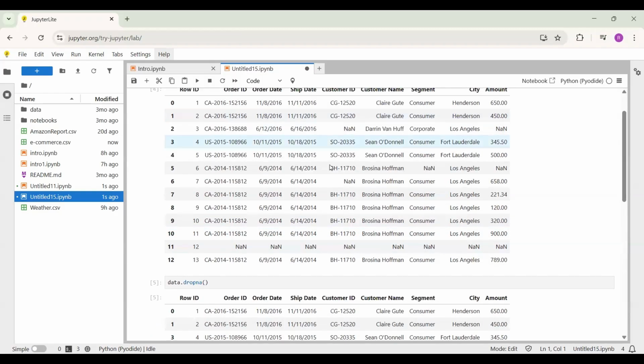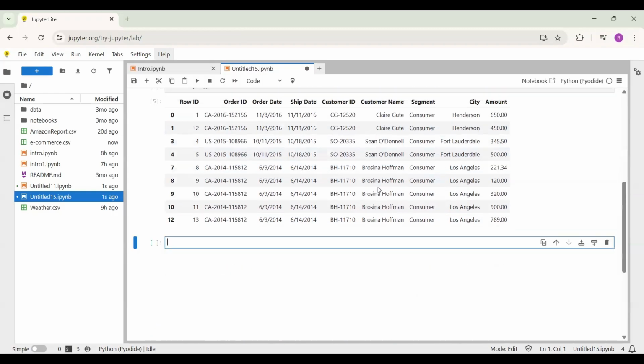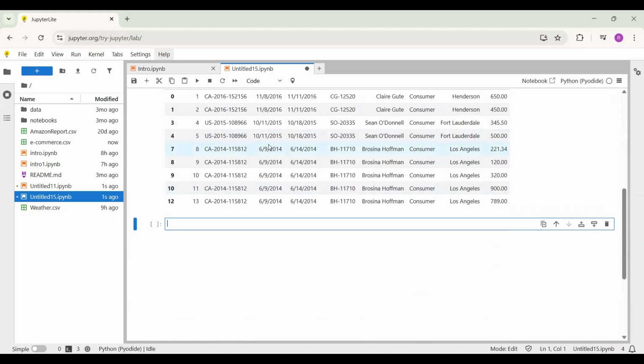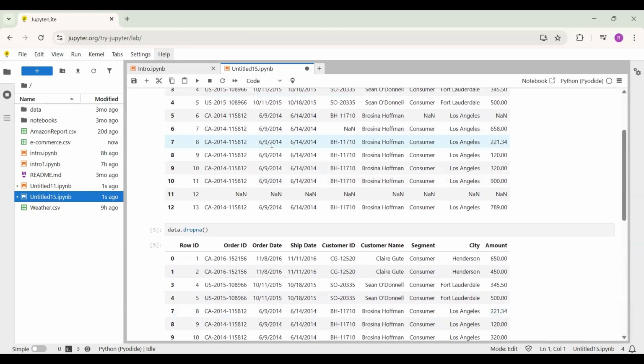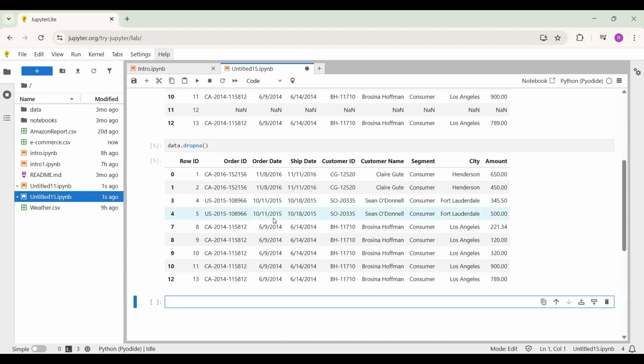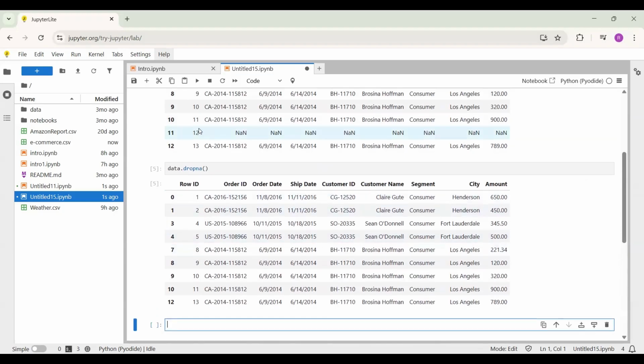Again, column number 5 has a value as NaN, and you see column number 5 is also removed. Column number 6 has NaN, so you see here column number 6 is also removed, as well as 11. The row number 11 also has a value NaN.